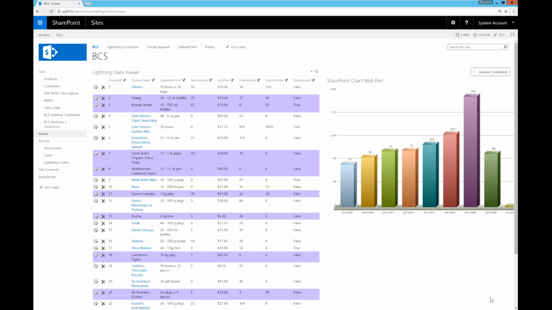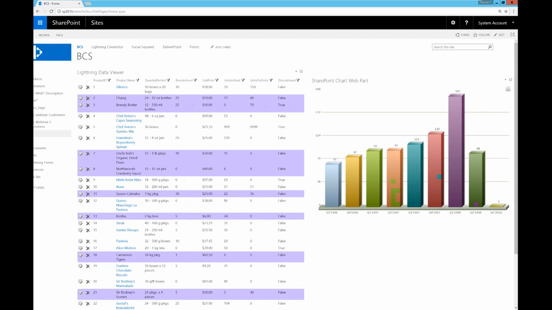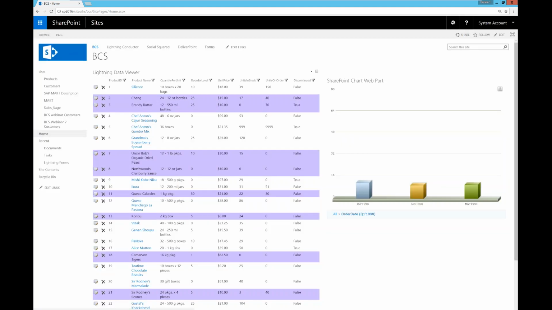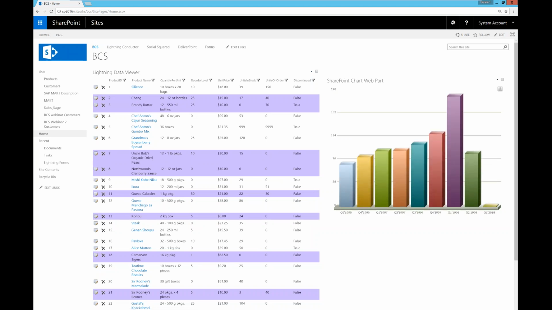And the chart, this is also working with that same data source. So this is working with the orders table. You can see here in the chart that we've got an exceptionally good quarter, which was 1998. And if I select that, we can drill down into that chart to see the number of orders that we have across each month in that quarter. And you've got the breadcrumb trail that takes you back again, and so on. So you've got multiple levels of drill down.